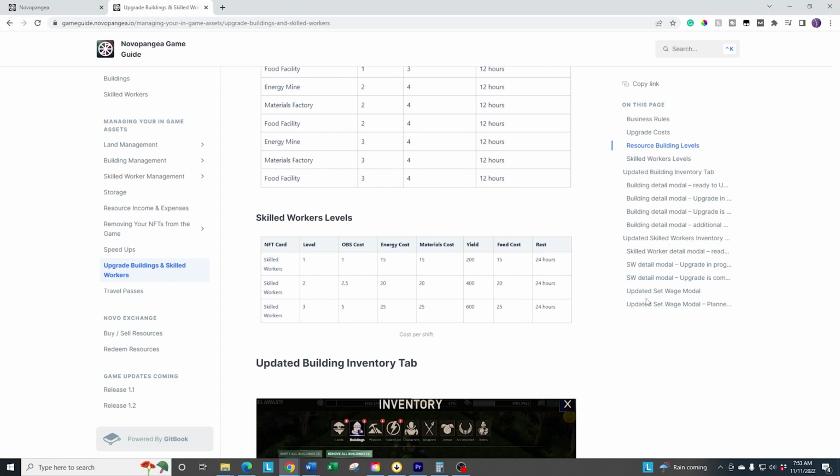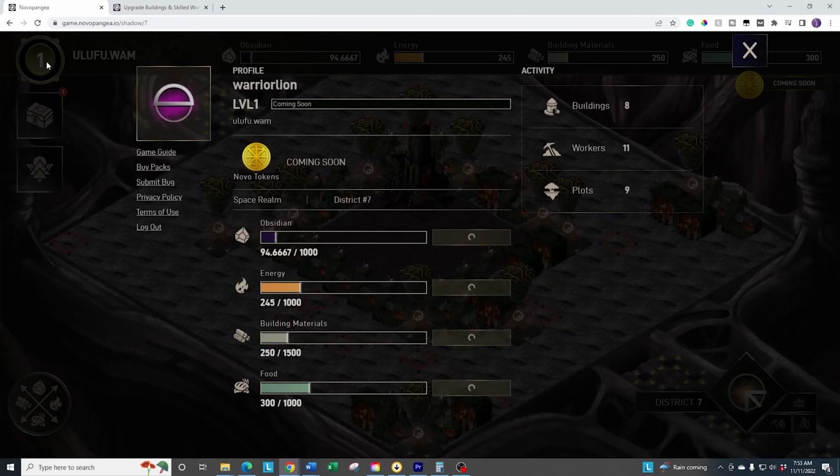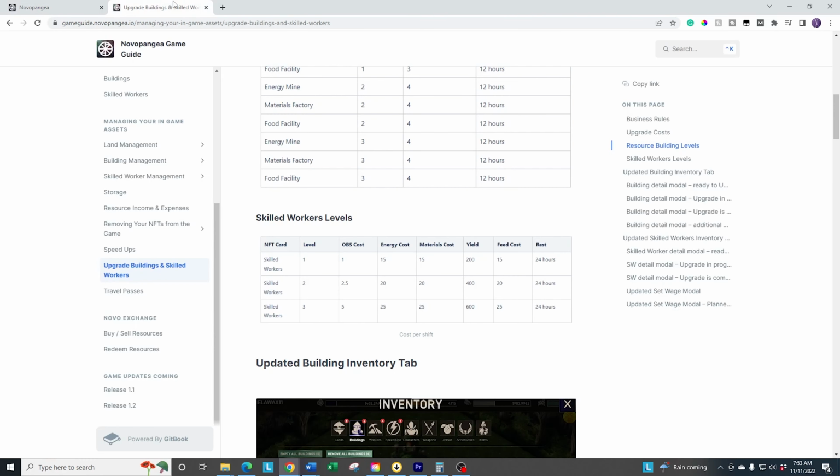Jumping back over to the game guide, which you can get, as you saw from my previous video, if you go to your profile right there, you can access the game guide. It tells you the benefits. Right now in game, you can only level up your skilled worker to level 3. I have a sneaking suspicion that that's going to be extended down the road as we get more content in the game. But let's talk about the benefits of it.